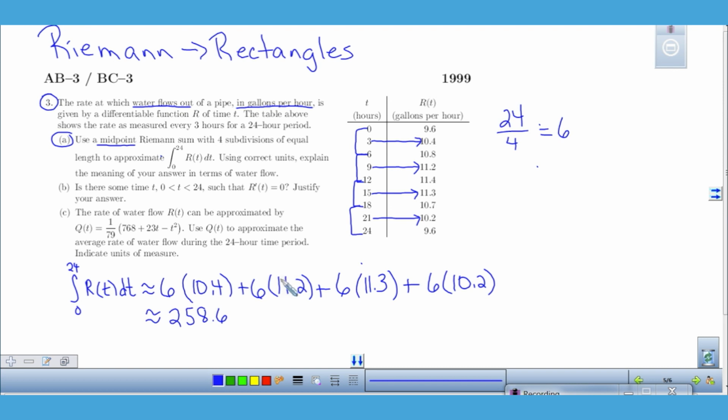So what happens when you integrate a rate? When you integrate a rate, you get the amount present. Just like velocity, isn't velocity the change in distance over time? And so what happens when you integrate this? You get the distance, you get the s. So that's what we're doing. When you integrate a rate, you get the amount of whatever it is your rate is. And so this is going to be in gallons.